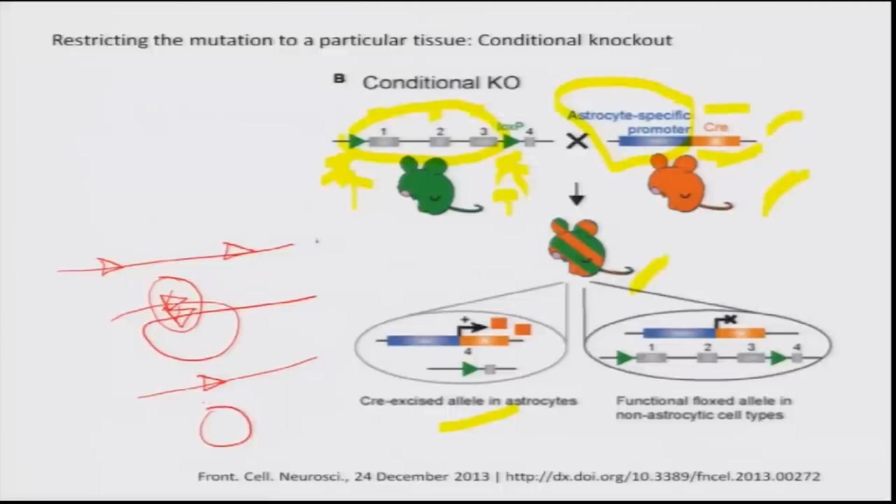Then you would probably have a circular DNA which has a LOXP site, but this will not survive because it is not going to have a replication origin, it is not going to have telomere, it is not going to have centromere. So, within a few divisions it would be lost, so it is not functional. But the rest is part of your chromosomal DNA, and whatever DNA element that was part of the gene that was present in between is deleted. So, in this way you are able to delete the gene by driving the recombinase in whichever tissue you want to do this.